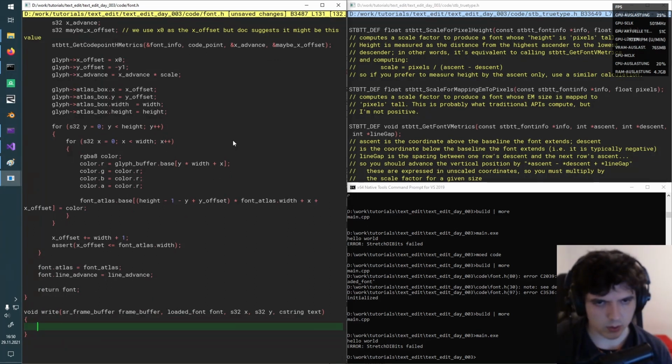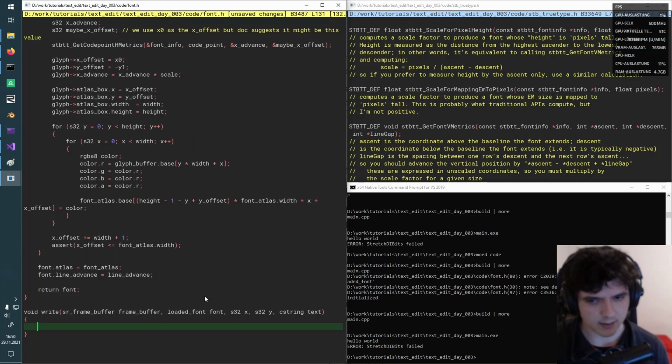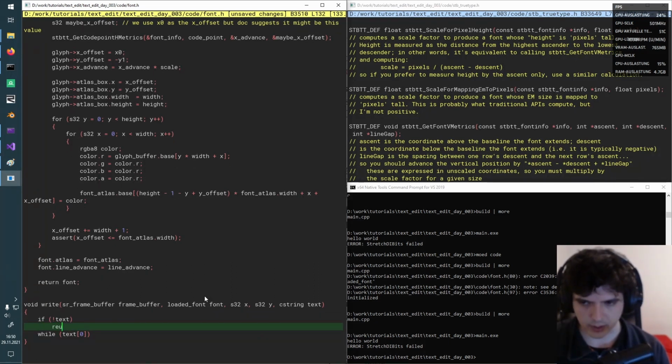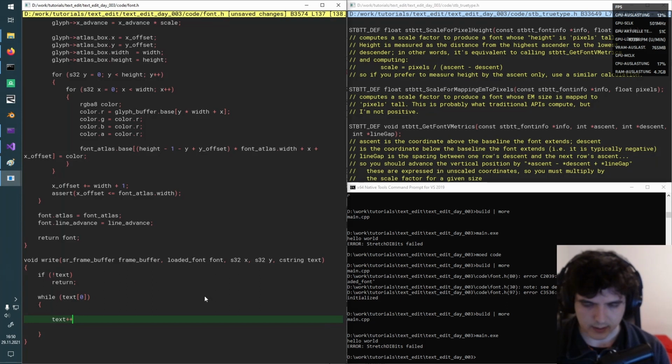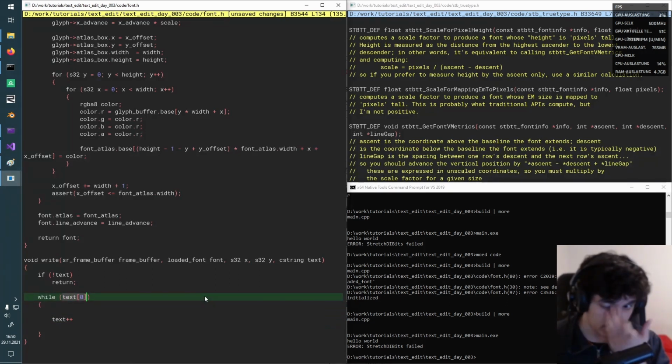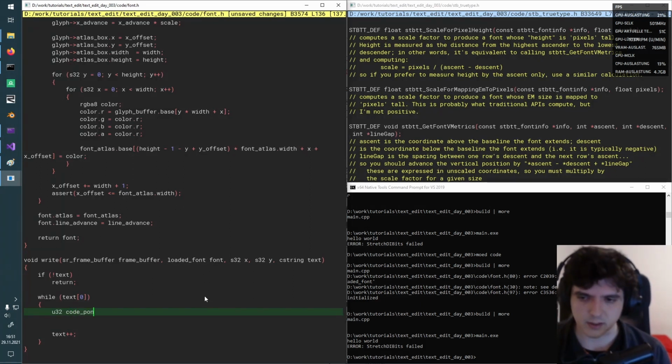Text. And what it should do is basically go over the text, pick up the proper glyph, place it at the right location, and then advance our X and Y position. So in order to do so, we just do a little while loop and say while text. We can just always make sure that if text is null, we just return and we have nothing to do. Maybe that's reasonable. Otherwise, as long as we do not hit the null termination character, we will figure out the code point, which is basically just whatever the text at position 0 is.